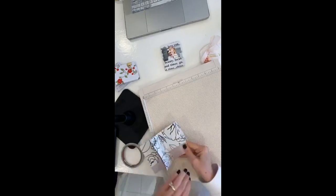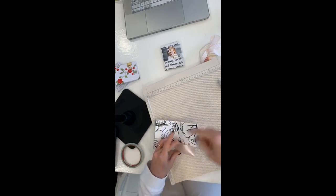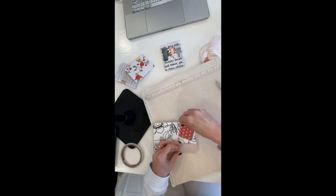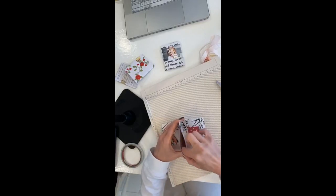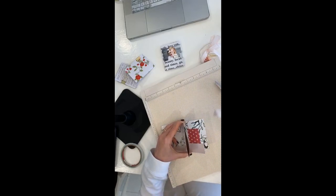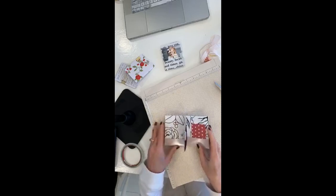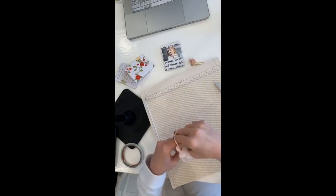So look how I did this. I'm gonna trim this just a little bit to show you in action. So now this is kind of like a pocket that I could add little things inside, just to show you. And the other thing is this one right here is now a pocket too. So I could add a photo, I could add anything. Let's just pretend that we're gonna put this in here, to show that this is now a pocket. So now this whole book is so cute, completely done, and you've created one book out of one paper. Look how cute this is.